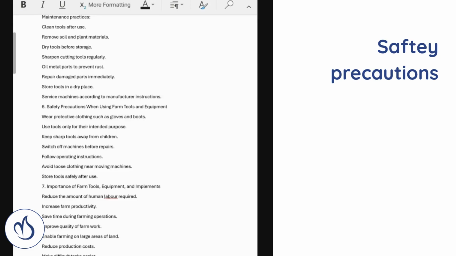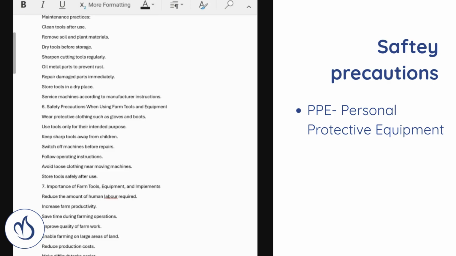They can easily cause harm. Now, the first thing you should always have in mind when it comes to safety precautions are the PPEs. PPEs are the protective wears, yeah, the protective clothing.